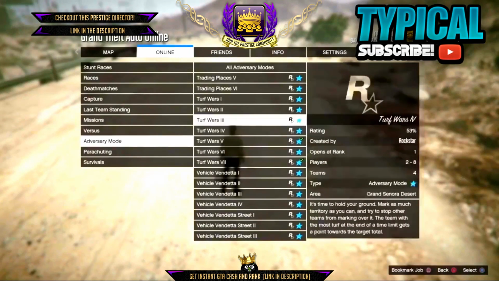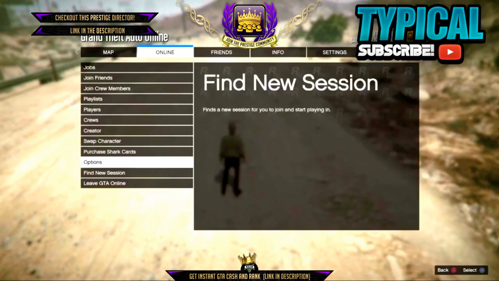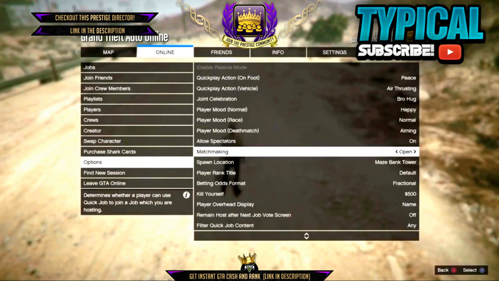So what you guys want to do is go to Secure Serve, go to Management, go to Style, and change to the Demon outfit, and then you want to start up the Adversary mode called Tiny Racers.